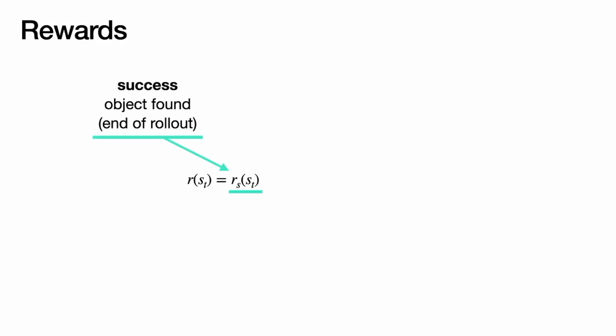Next, we will look into the rewards used for incentivizing the searching behavior. The rewards are inspired by the related work from the area of learned navigation. There are 4 different terms that are used for calculating the reward. The first one is the success reward, which is given if the rollout is successful and not given otherwise. We will look into what exactly success means in the next section.